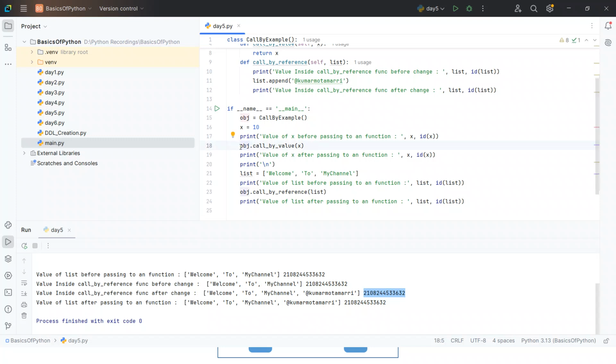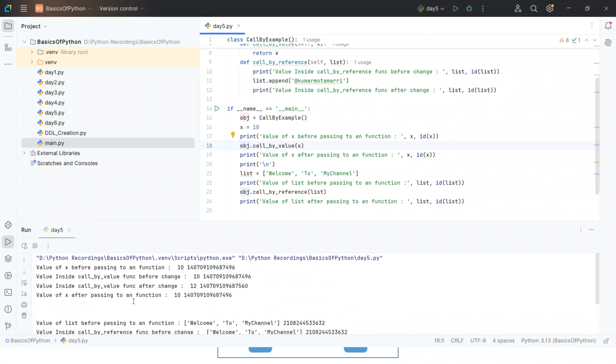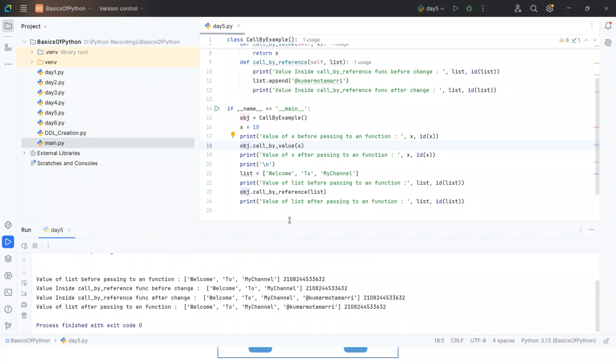But here I'm not taking the return value, like x equal to something. So after doing the operation, when I call after my method, it shows the same value, x equal to 10, and the memory location is the old one, whatever it initially populated. But coming to callback reference, here I'm not writing any return statement, and here I'm just trying to check the data.